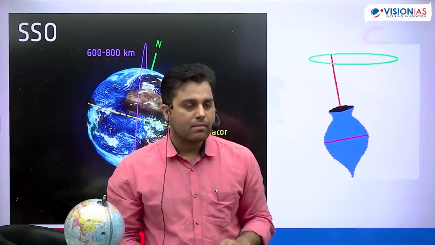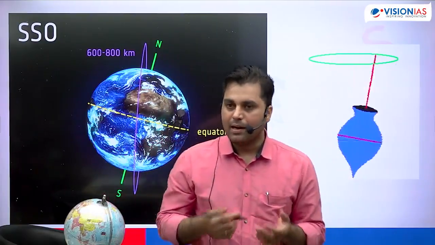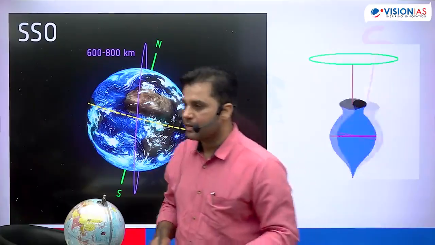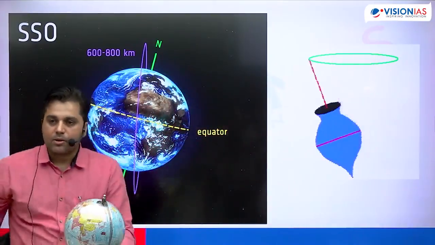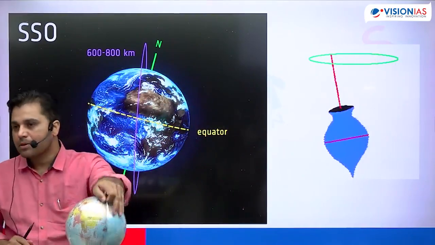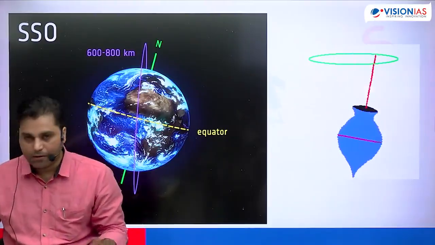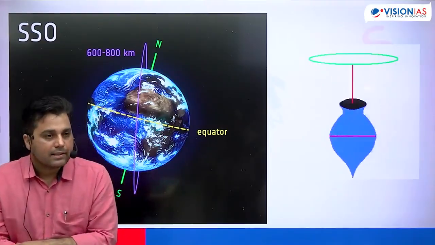All of that is happening because Earth is not a perfect sphere, which immediately tells you that if Earth were a perfect sphere, then we would never have achieved sun synchronous orbit. There would be no chance of being sun synchronous. So sun synchronous orbit does exist because Earth is not a perfect sphere, and what is a challenge often, we use this challenge as an opportunity in case of sun synchronous orbit.